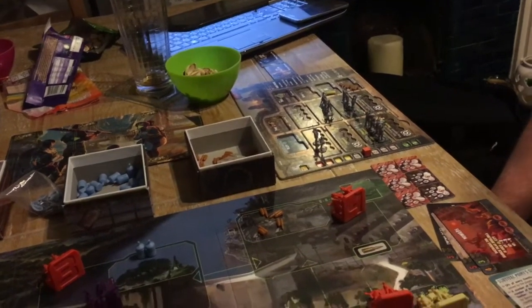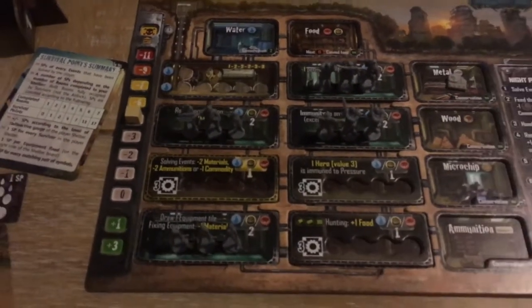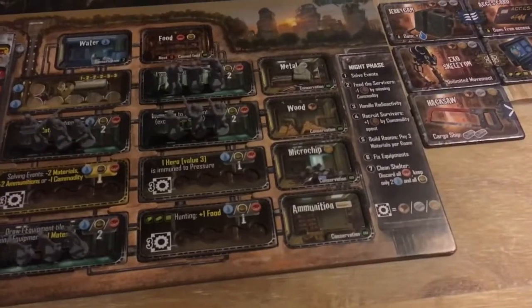I should have got this one built, which gave me -2 materials for building rooms. I should have done that one earlier and filled it. I did it quite early, but I was tempted by it. You could just build all your rooms, couldn't you? There's no penalty if you've got leftover wood.